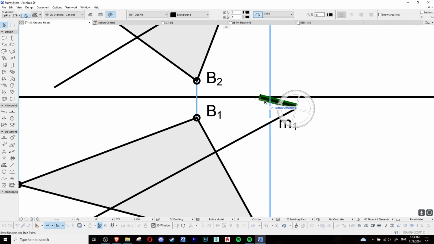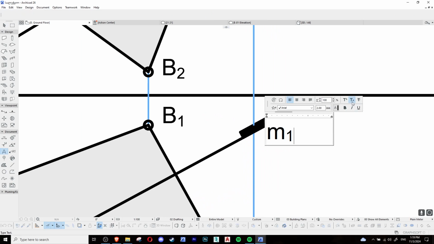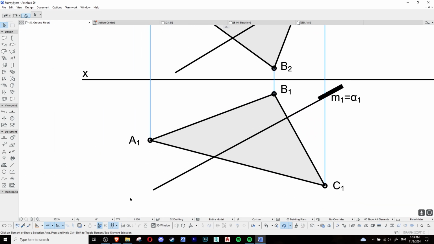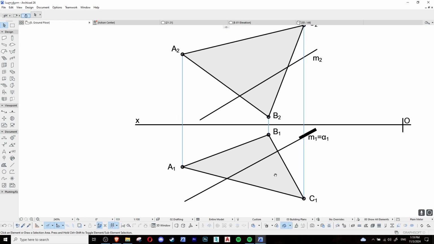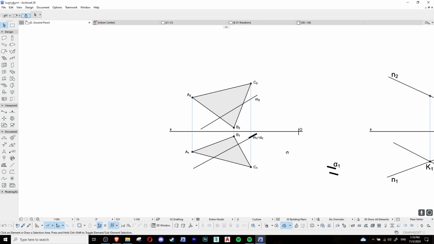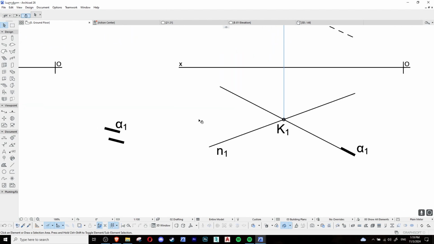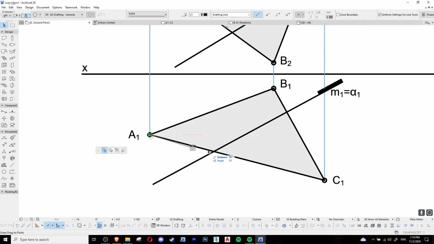We darken the one end, it doesn't matter which end it is, and we write something like this, equals alpha 1. So this means we have just drawn a projecting plane aligning with this line. Now we need to find where this projecting plane intersects this triangle. In the top view, it's exactly the same thing. We are trying to find the line where AC intersects this projecting plane, just the way we did here. So we just have to solve the same thing twice now. Nothing really changes.